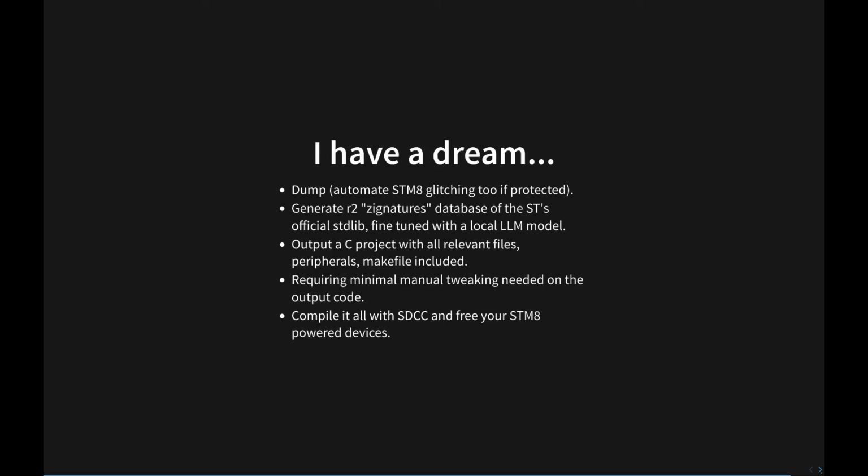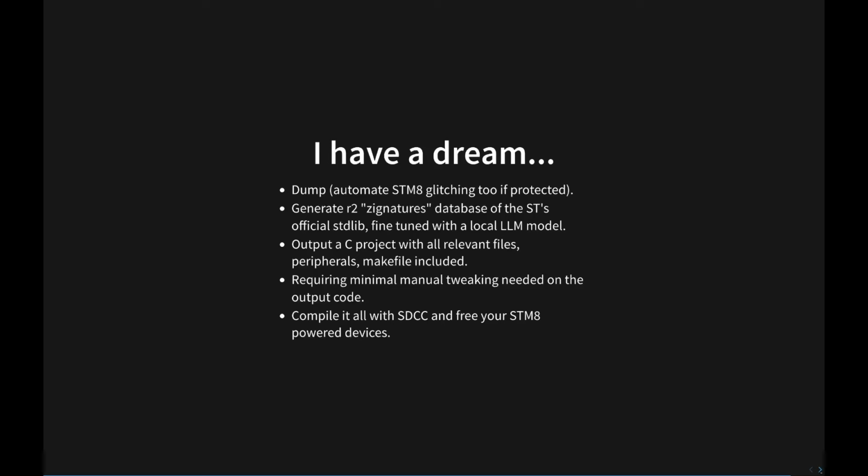And there hasn't been one in the ST Microelectronics standard SDK. It would be fantastic to just get all the standard library and have it as signatures or a Frida database that can inform further on the decompilation front.